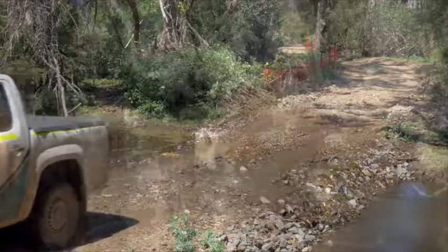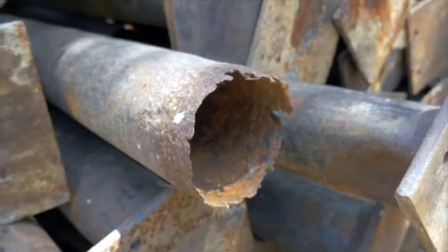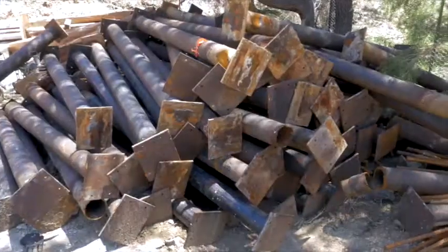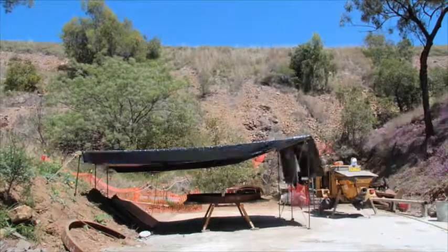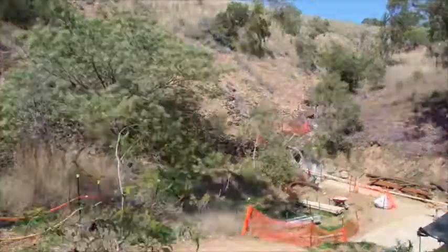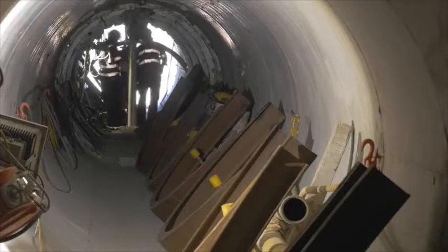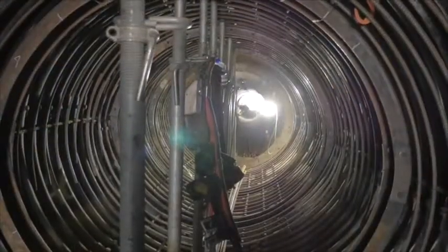Because of the advanced state of deterioration in that culvert and the temporary props that had been installed over the years, as we cut those out, there was concern from both ourselves, ITS, and the client that the thing wasn't safe for the guys to be working in. So we had to come up with a method of, as we took the props out, putting something back in to provide temporary support till the tunnel line was installed and the thing was renewed structurally. So we came up with these steel ribs.